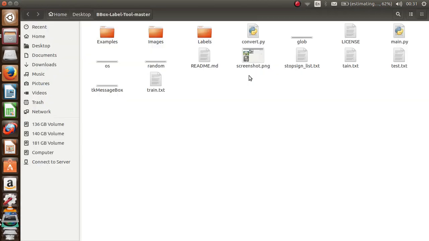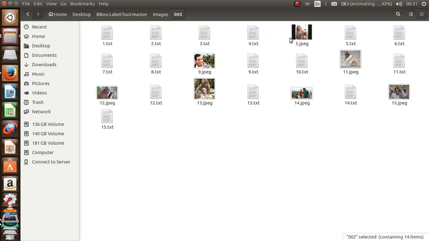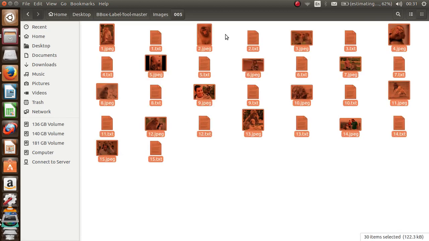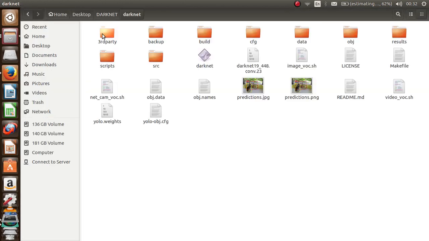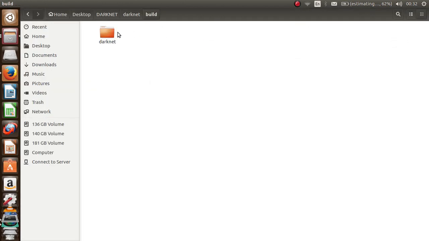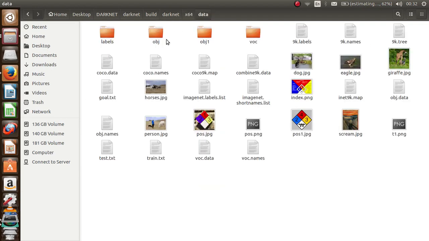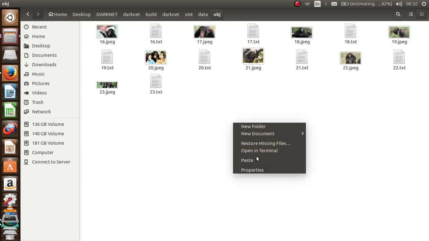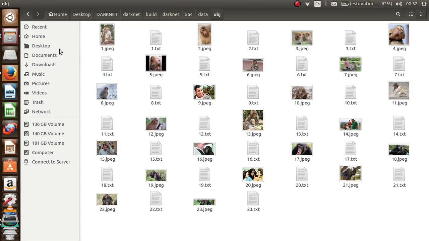Again copy the other images, go to the build directory, x64, obj, and paste them here. So everything is done. Now we have the data and its labels.